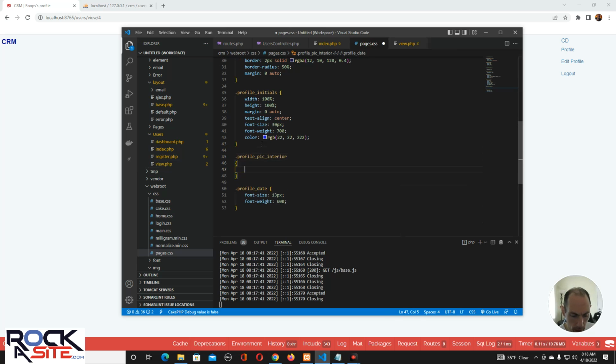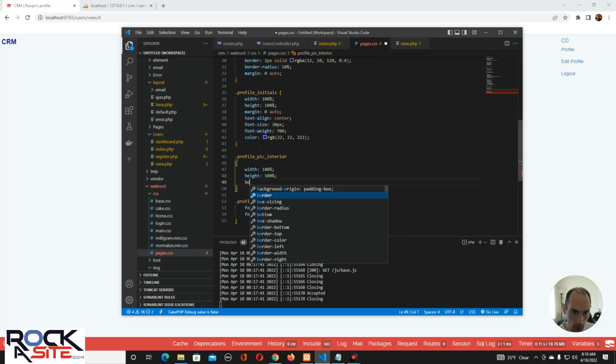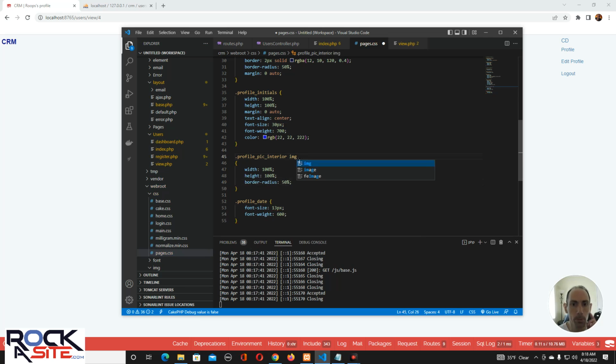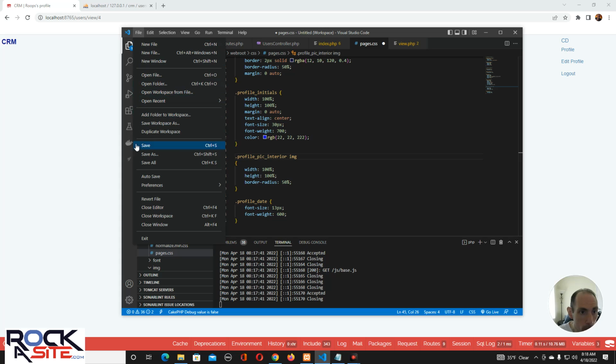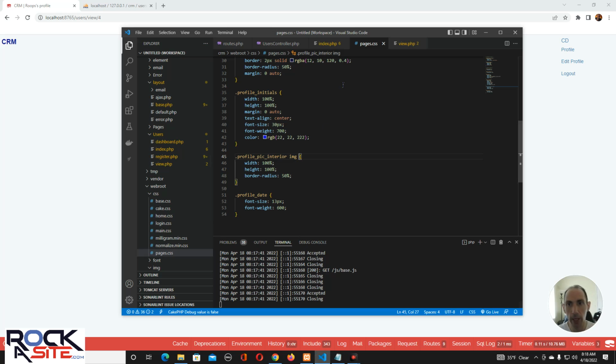Interior. And we're just going to go with 100%, height, 100%, and border radius. And I'll just put in image, so it knows. When we do get the image in there, it should just be able to. How long did that take? 13 minutes. All right, well, whatever. It should just put the image in there perfectly.